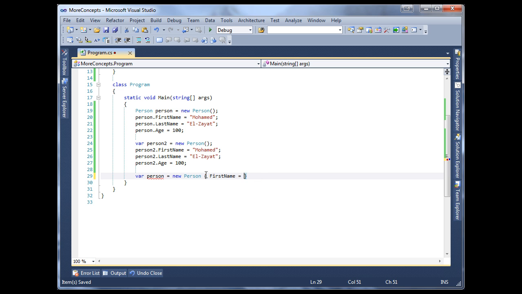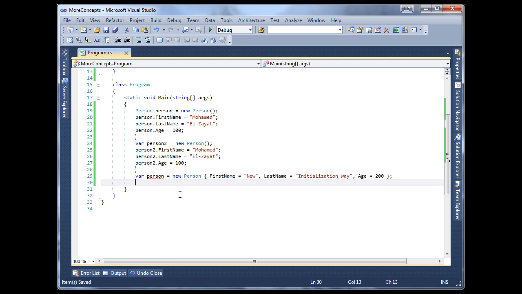Now I can say FirstName equals new, and after a comma, of course, LastName equals initialization way, comma, Age equals 200.